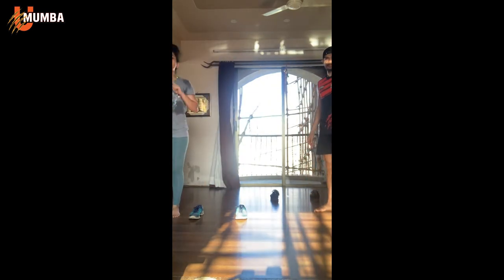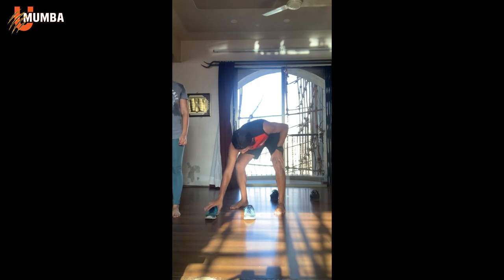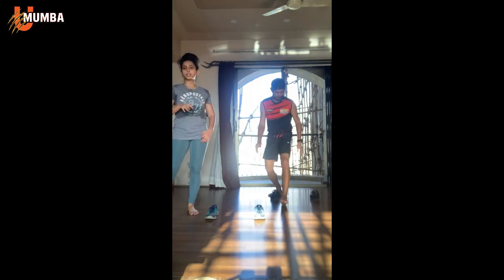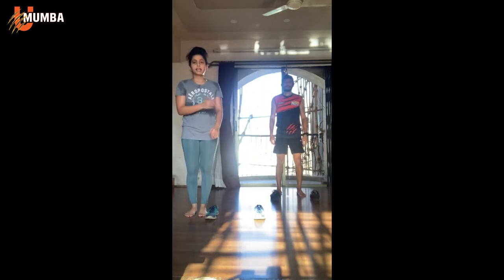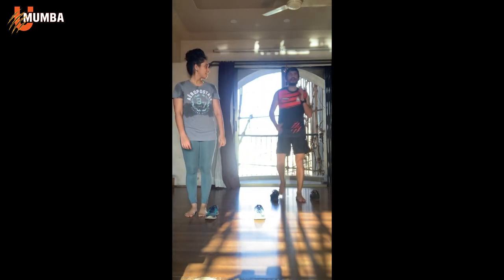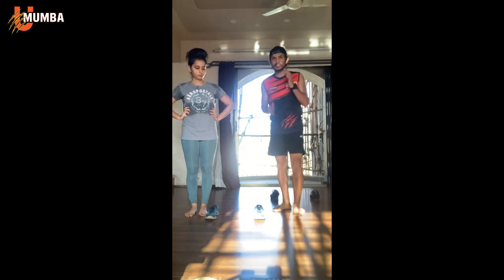So you need to make sure that both your feet are landing in each section, in each segment, every single time. And we do this for 30 seconds. So there's no pause. You're continuously moving side to side. Okay? And you move your hands. The quicker you move your hands, the faster you move your feet as well.